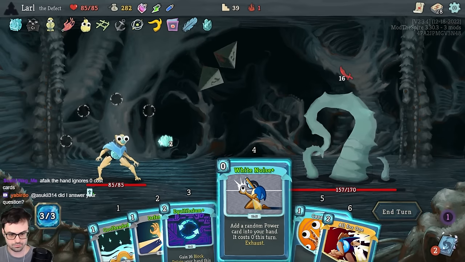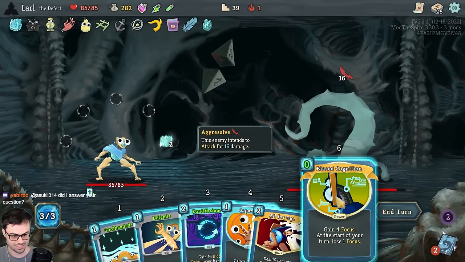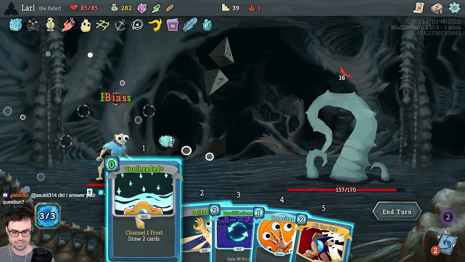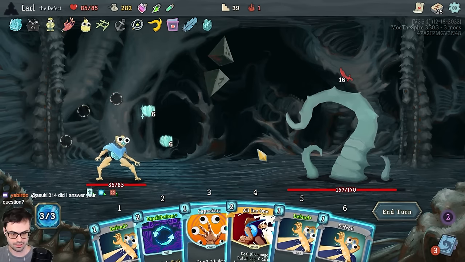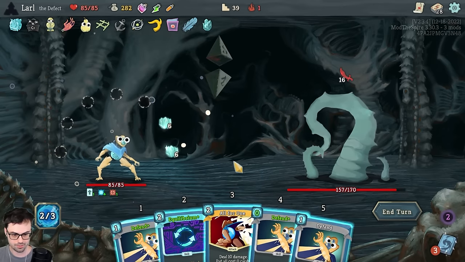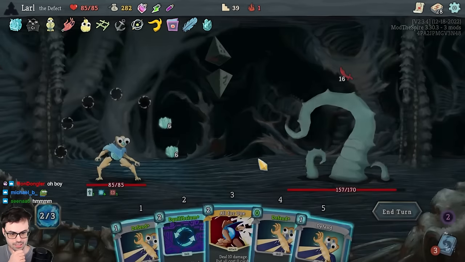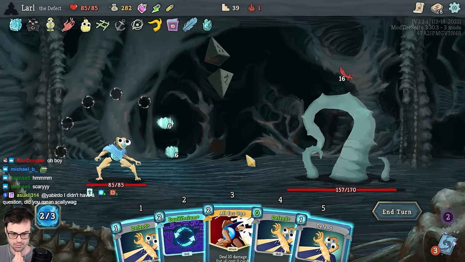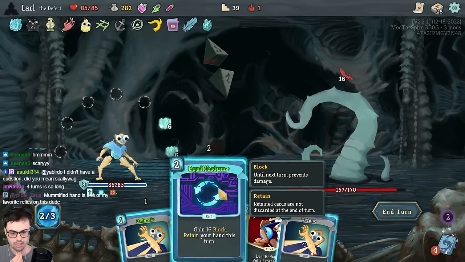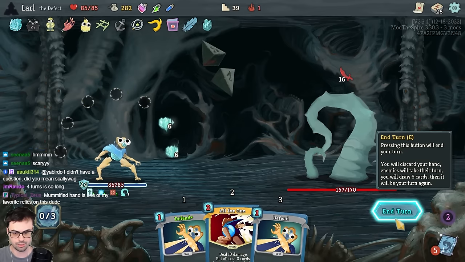White noise time. Bias cognition, gain 4 focus, but lose 1 at start of our turn. That's okay, we'll make use of it. That makes cool headed free, so let's use cool headed. Let's use capacitor, because that'll make something else free, makes defend free. Is all for one going to help us out? We only have a claw right now. So maybe we save it, and just play equilibrium and wait. Maybe we'll have something better for all for one next turn.